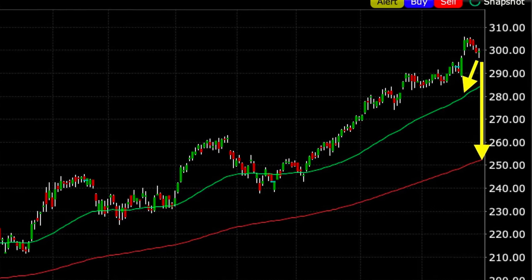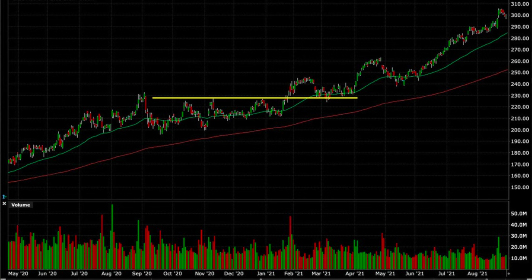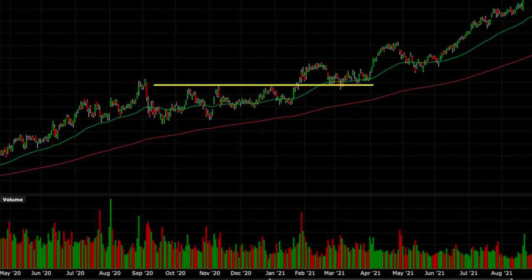It was pretty far away from both the green 50 and the red 200 moving averages. But my goal is to try and sell a covered call option that would end up either right at the money or out of the money seven weeks later. To me, one of the easiest ways to do this is to look for previous areas of resistance. Let's back up in time on this Microsoft daily chart and let me show you what I mean.